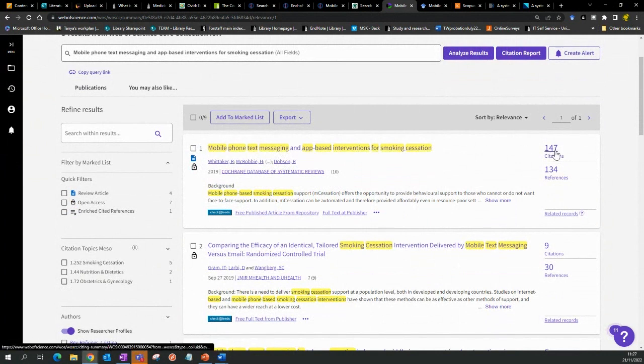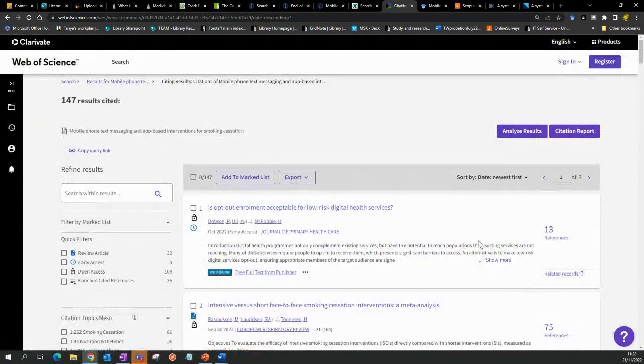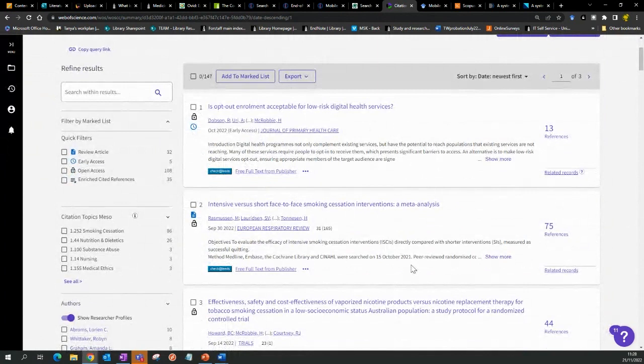we can see that is the paper I'm interested in. And over at the side here, you can see it says citations and references. So the citations are links through to papers that cite this one by Whitaker. And references are all of the papers that Whitaker and colleagues cited when they were writing this paper. So I can click on the 147 citations and look through this list of 147 articles, and that will give me more articles to look at.